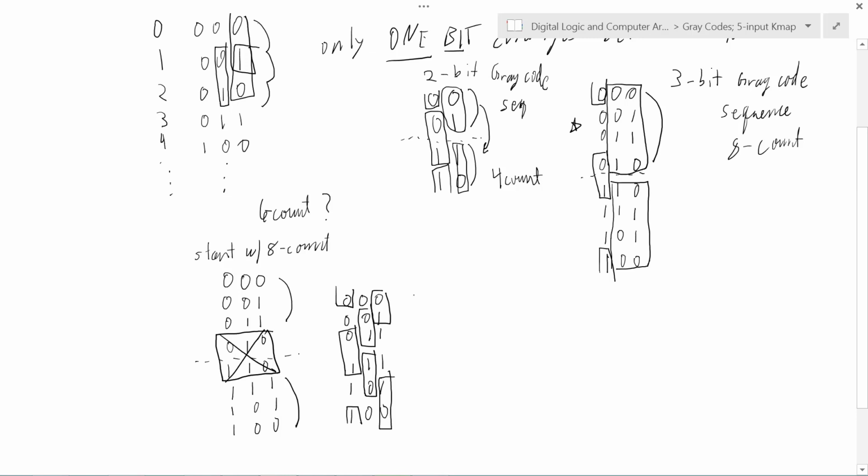We're not having any overlapped boxes. So we know that only one bit changes on each transition. Right, so we have our 6 count.